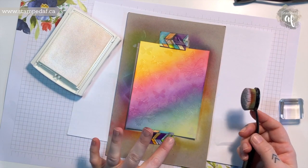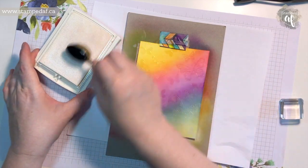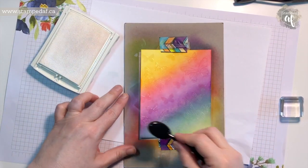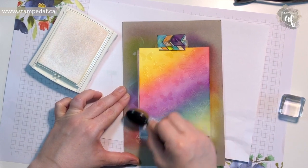Now, when I did this the first time, my blended background had sat overnight to dry. So there was no heat tool and it was fully dry.